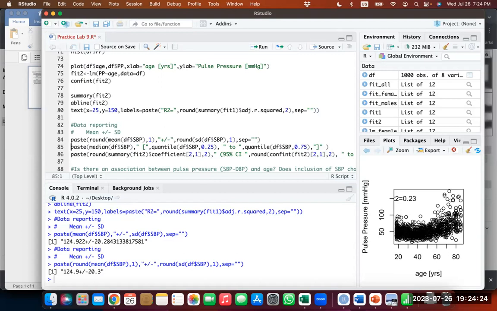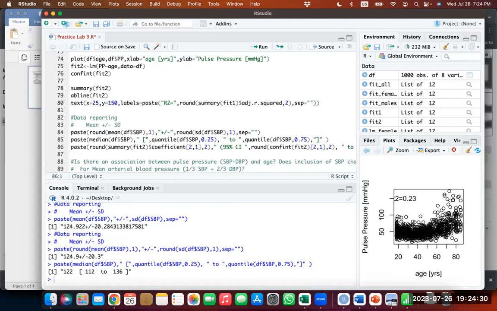If you want to express it as a median, so that's line 85. You basically have here the median of SPP, which is 122. You have then brackets surrounding the 25th and 75th percentile, which you essentially get out with the quantile function, and then you can express it here in one line. So that's how you would present it in your final report or in any further paper down the road that you're going to be writing. So this is the most accepted way to express central tendency and variability.